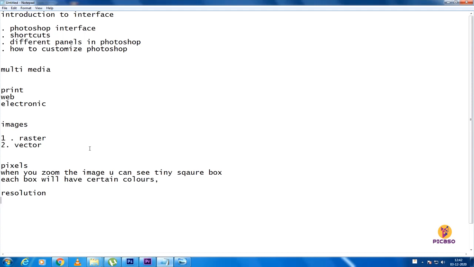In resolution we have two types. First type is low resolution, in short we call it low res, and the second one is high res. Low res are pixelated images that we take on mobile phones.